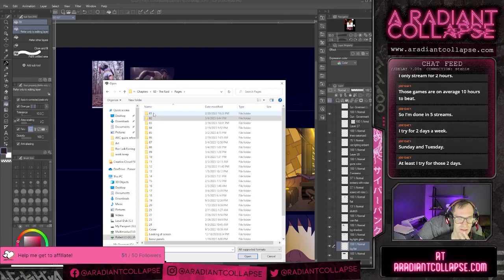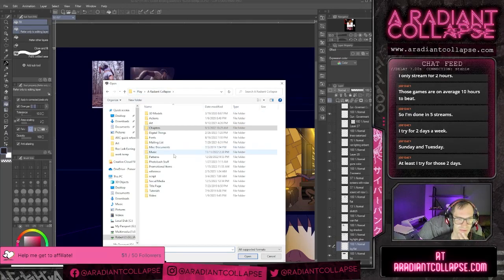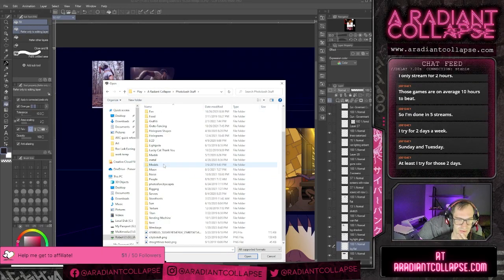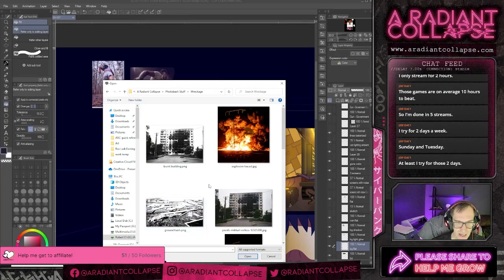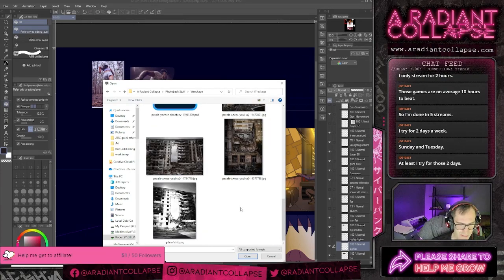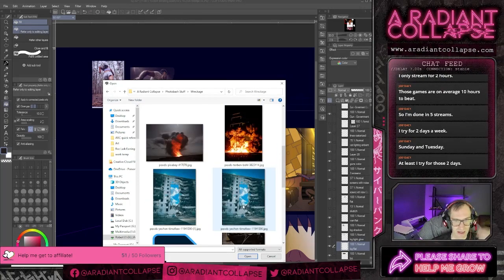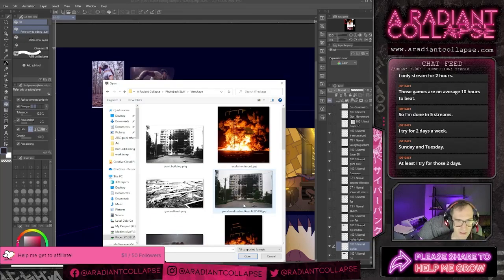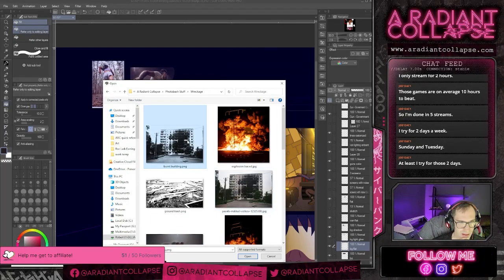Back to page. Where's my photo bash stuff? Under photo bash stuff, wreckage. All right, so I had some cool stuff I was using on page 1. A lot of this actually didn't work. I feel like this could though.